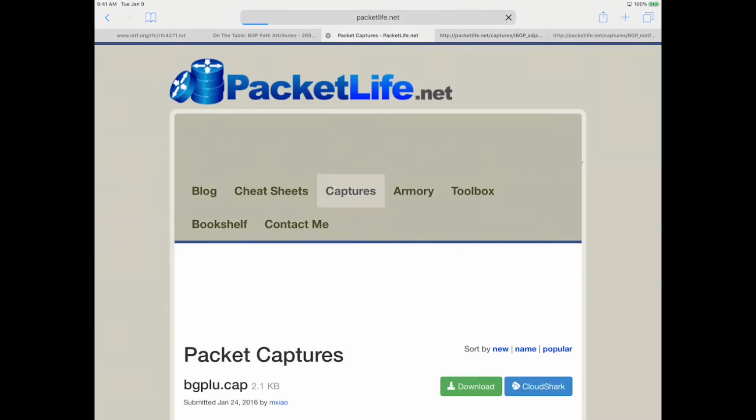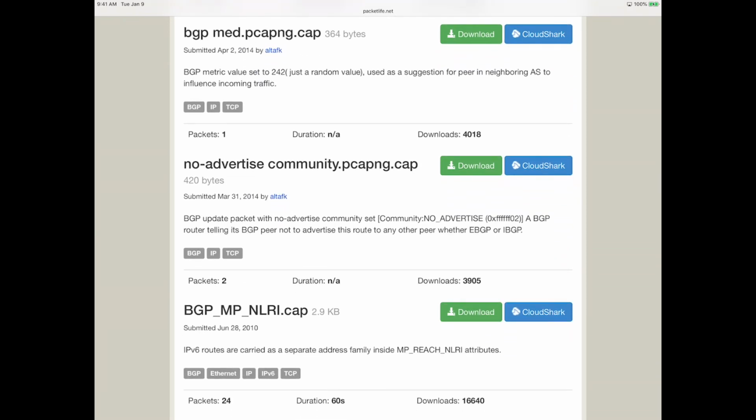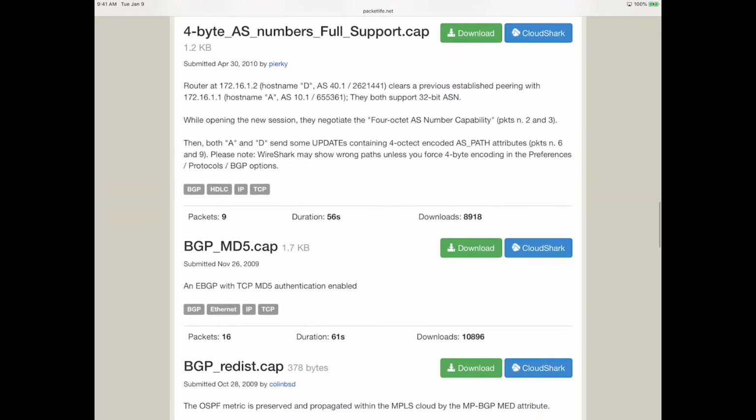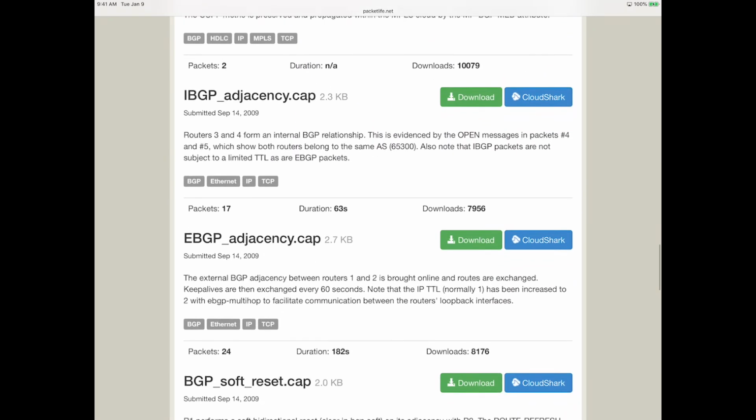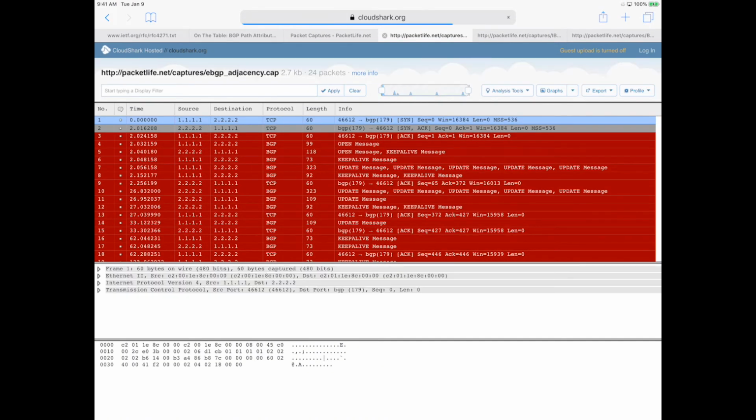And then again, the AS path is empty. And then finally, the next hop is 3.3.3.3 again. And actually, let me see if there was an eBGP packet capture here, because we should be able to see something in the AS path attribute. Let's check that.